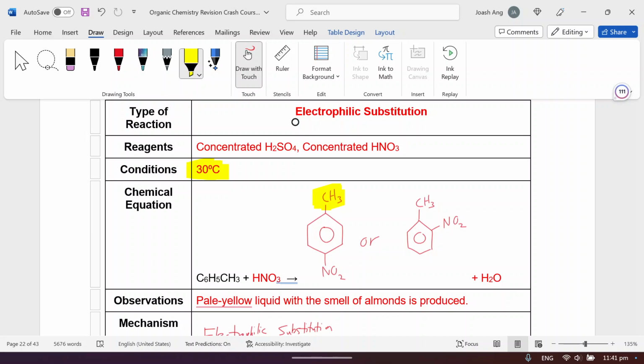So if you can recall, the inductive effect is due to the polar CH bonds and the net dipole moment acting towards the benzene ring. Because the net dipole moment acts towards the benzene ring, the electron density is going to accumulate towards the carbon, and that will act as an electron reservoir to donate electron density towards the benzene ring. Okay?